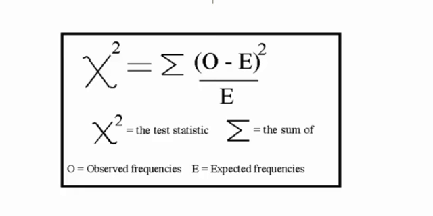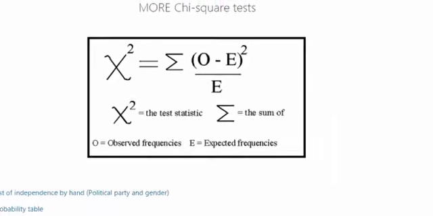Hey Matt, I'm going to show you how to run one of these chi-squared goodness of fit tests by hand. There's the formula right there. So we're going to take the observed minus the expected, square it, divided by the expected for each one of those, and then we're going to add them up. When we add them up, that is your chi-squared test statistic, and then we'll look up a p-value for that. So give me a second.